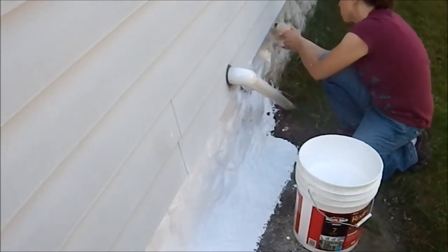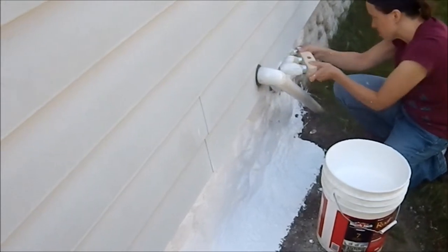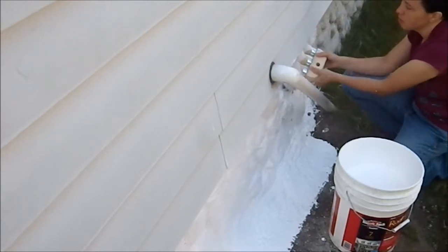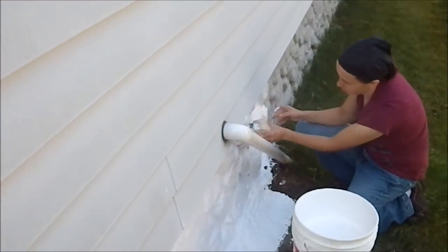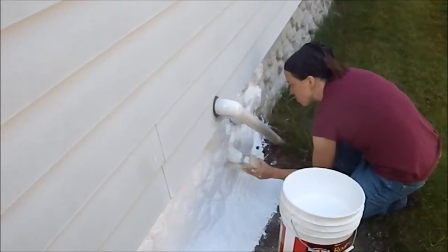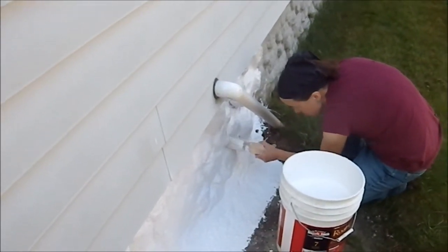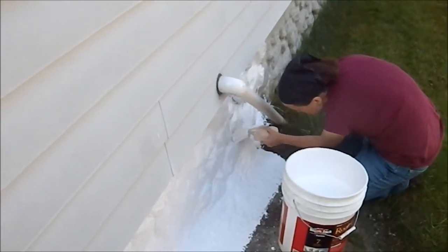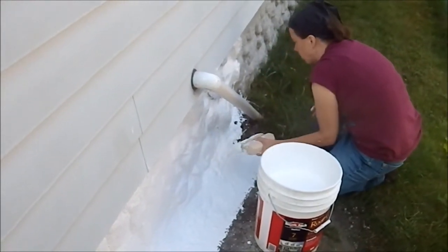But we also use that sump pump to drain our dehumidifier. We have a dehumidifier in the basement hooked up to a hose, and that drains right into the sump pump. And that's there to keep the fire alarms from going off. Unfortunately, in the last couple of years we've discovered that the fire alarms were going off again and again, and we looked into it, and apparently humidity can set them off. So we have done what we can to reduce humidity in the basement by having a dehumidifier, and it's worked really well so far. It's about 50% humidity down there, which is way drier than it was when it started.